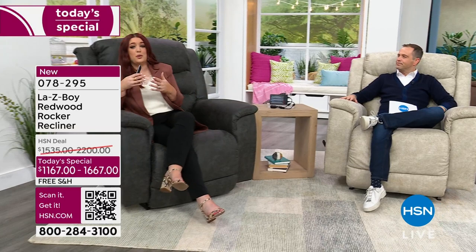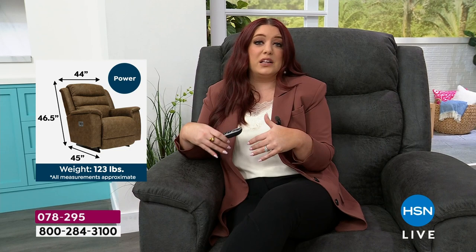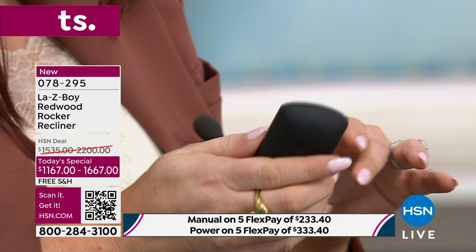With the offer we have today, the power is such an incredible value. We're taking a lot of our top-selling features — real upgrades our customers love — and putting them into one chair. The power chair gives you infinite levels of position, so however you use the chair — sitting and reading, watching TV in the evening — you can set it exactly how you want. One of the patent La-Z-Boy features is a remote built into the side that controls all functions. The back and the seat are completely independent of each other.